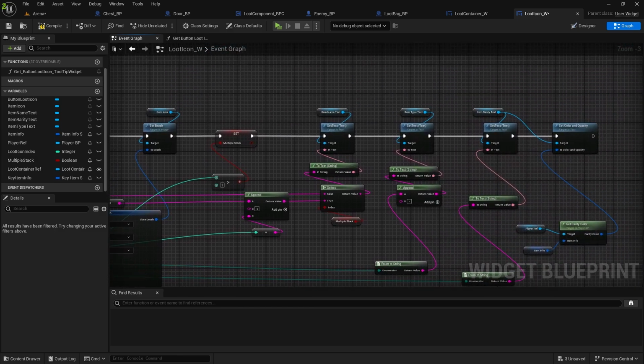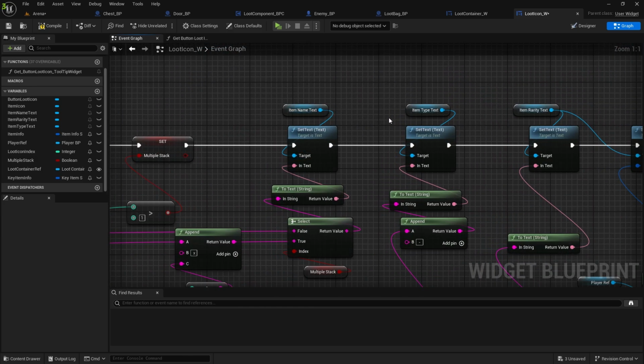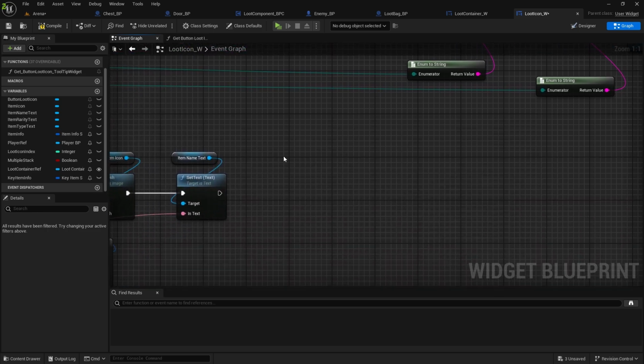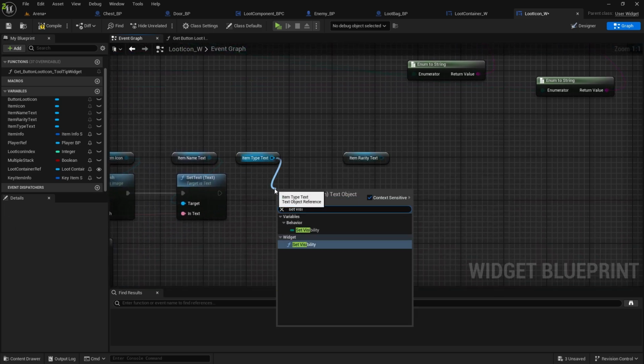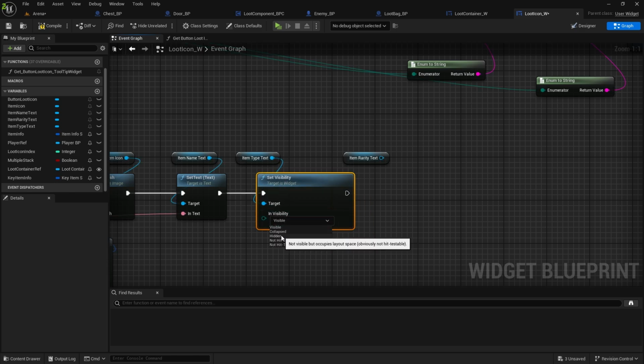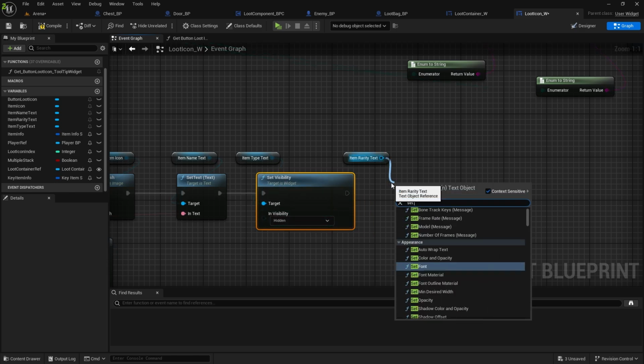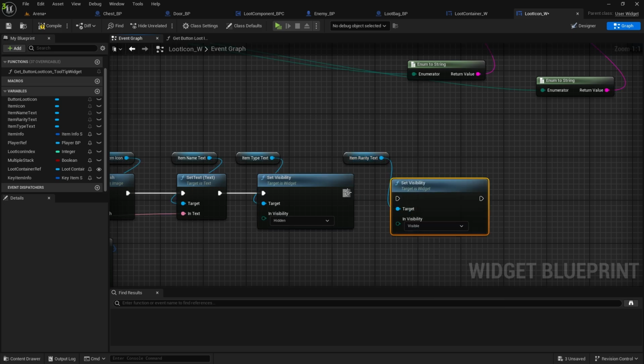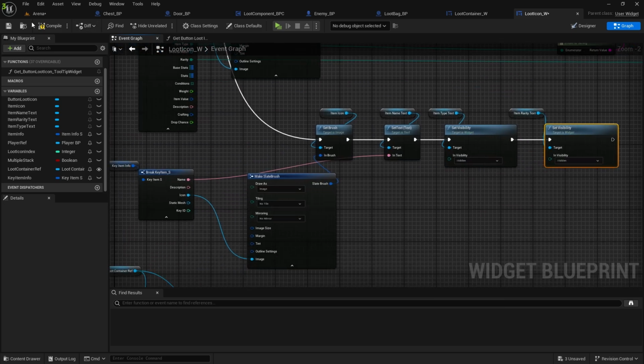So this is pretty much it, but we also need to hide it because it's visible at the moment. So let's copy this type and rarity, and for both set visibility to hidden, set visibility to hidden. Compile and save. That's loot icon done.